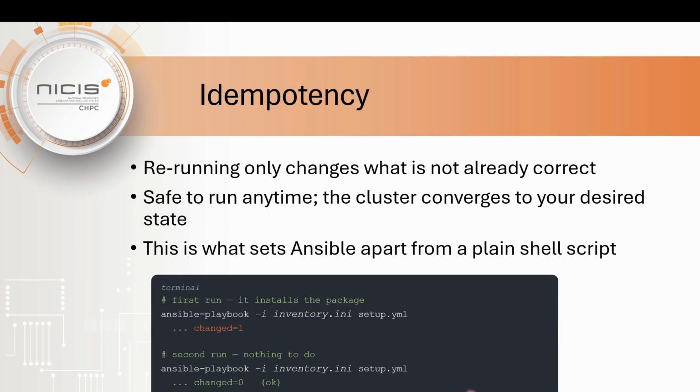Idempotency. As I had mentioned earlier on, rerunning only changes what is not already correct. That's one nice thing about Ansible, and it's basically safe to run at any time. The cluster will always converge to your desired state, and this is basically what sets Ansible apart from plain shell scripting.